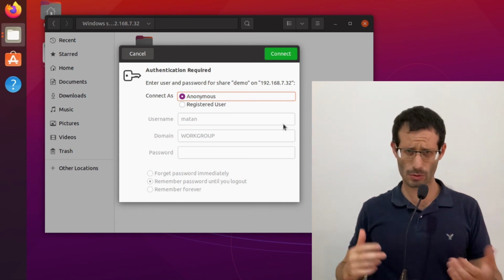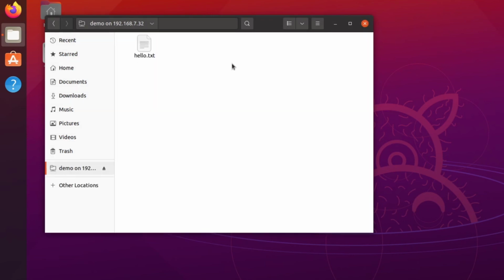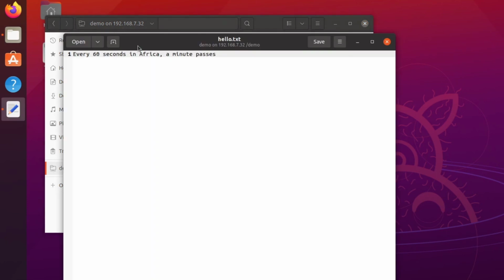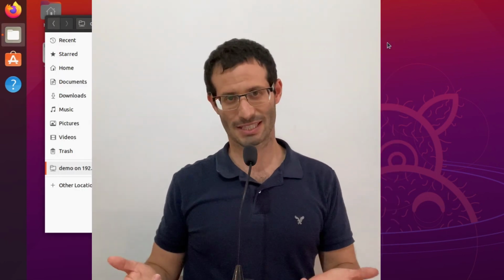Again, we need to enter the username and its password. And we logged in and can see the contents of the server.